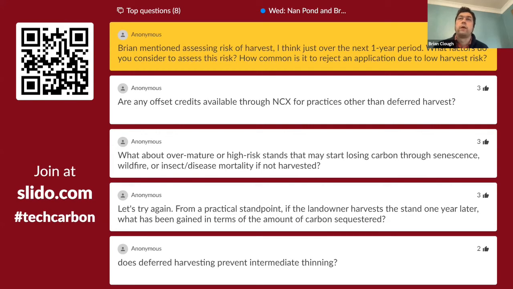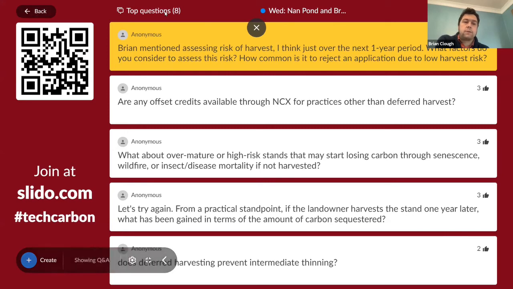And then the carbon removal component, that's really where the combination of FIA and National Woodland Owner Survey data comes into play, in terms of leveraging that information to understand how landowners of different types are actually conducting their harvests. That part to me is the really interesting one in terms of where it could go from there, because even with that combination of FIA and NWOS, we're really only scratching the surface in terms of the variety of socioeconomic factors that influence harvest. You can think of many problems with treating small woodland owners as one monolithic group when there are people with very different motivations and reasons for managing their properties, and those obviously influence their management decisions.